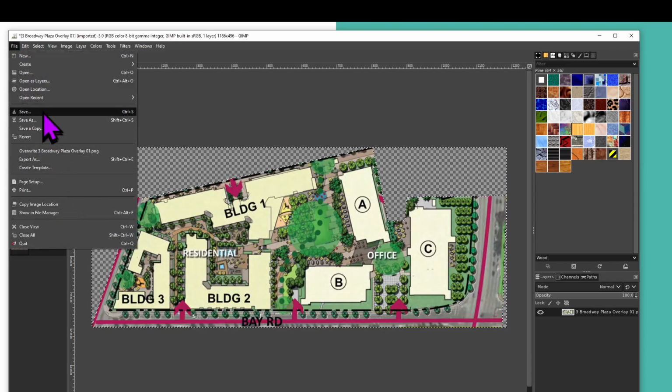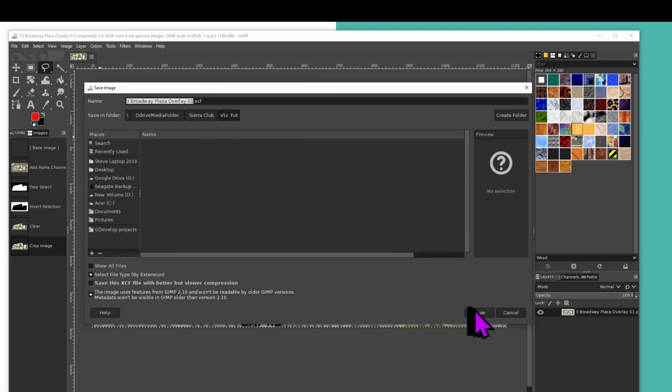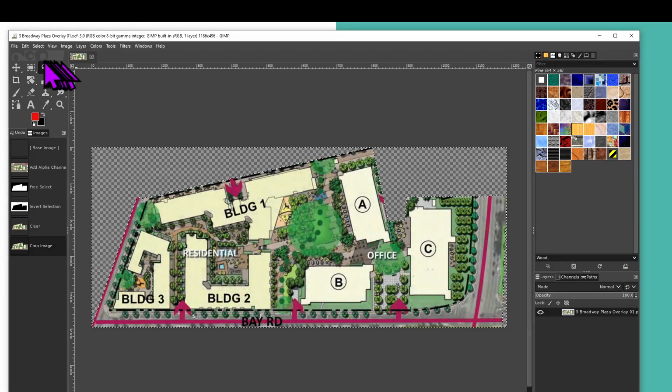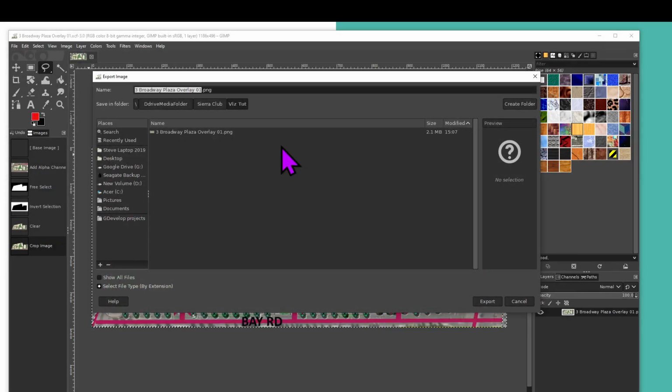Now I'm going to do two things. First, I have to do a save, and it's going to save it in its own file format, which is great. I'm going to say save. And then I need to go up and do an export. So I go to File, and Export As. Under Export As in GIMP, the way you export as a certain file type is you just type the file type at the end. So you may have to type in a .png at the end, and that .png will determine what the file will export as. Again, it's not a save as, this is an export as. Not save, but export as.